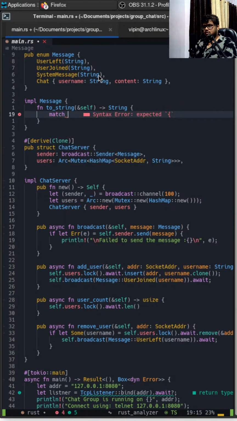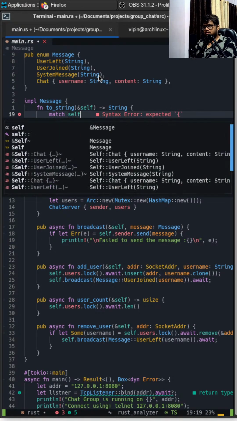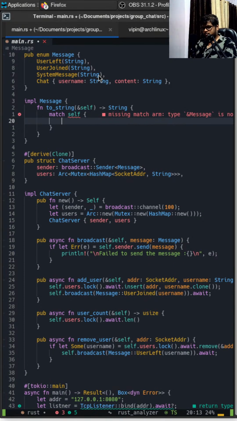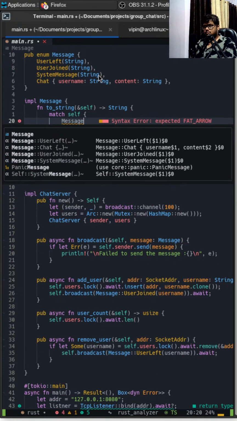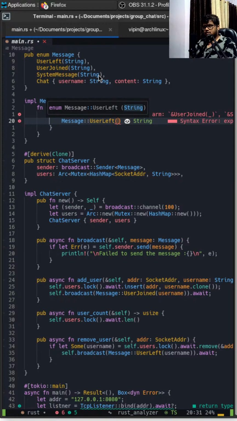So I'll say match self, whatever I got here, message dot user left, a username would be there.